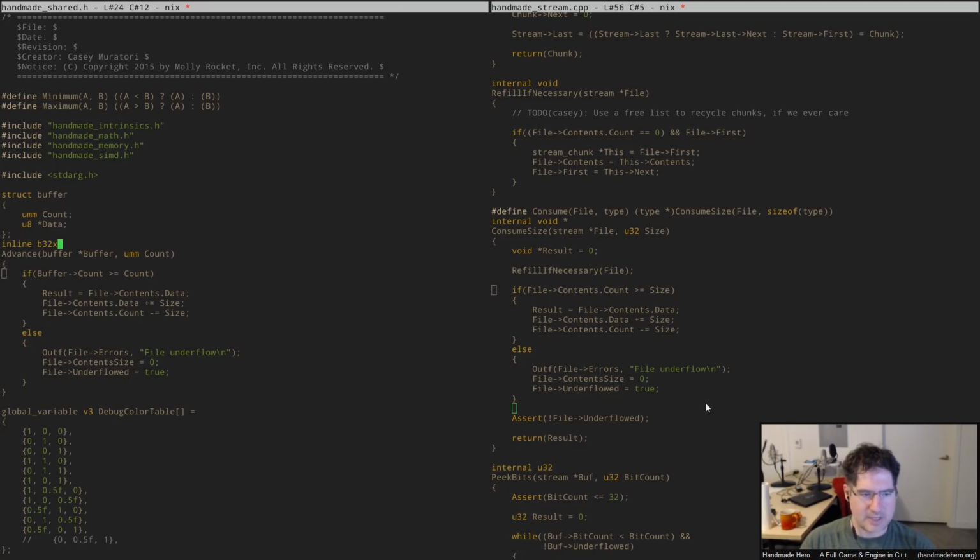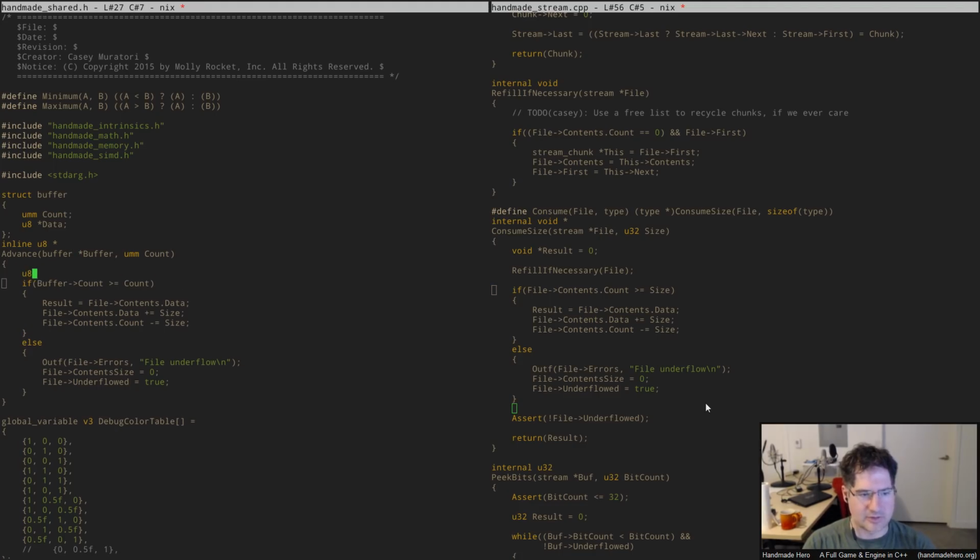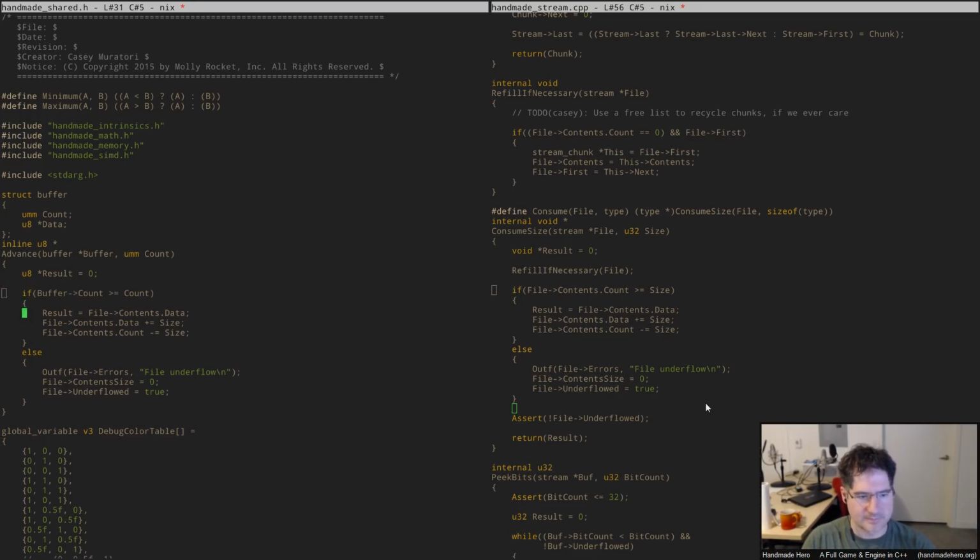And I could also make it so that it returns the result in this fashion, right? So if you want the old pointer, you can have the old pointer back. If it returns 0, that means that you weren't able to. It will suck up that amount of data. Here we go.